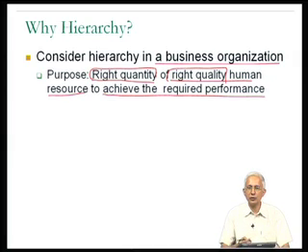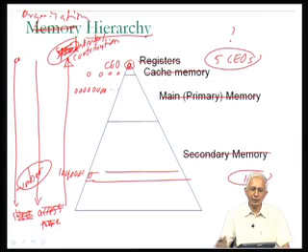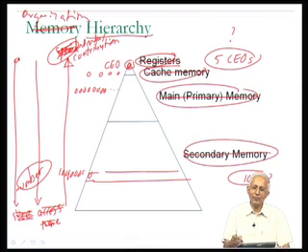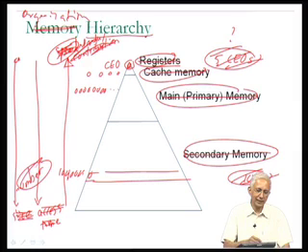The training, the background, the education that the CEO has is conceivably quite different from the training, the education, and the experience that one of the software developers has. But it is important to have the right quality human resource in the right quantity at each of the levels of the hierarchy. So that seems to be the moral of the story from the perspective of successful hierarchy in a business organization. And if we look back at our memory hierarchy perspective on the same diagram, we get rid of the CEOs and the programmers, we go back to speed, size, and access time.